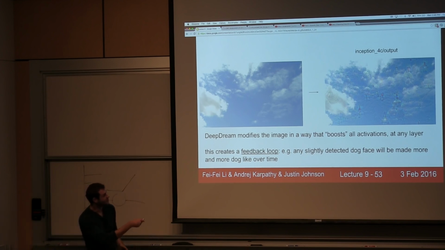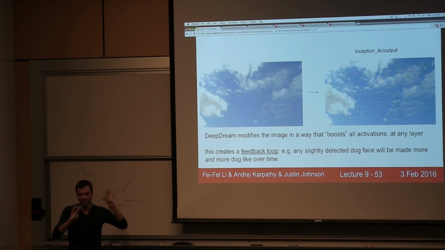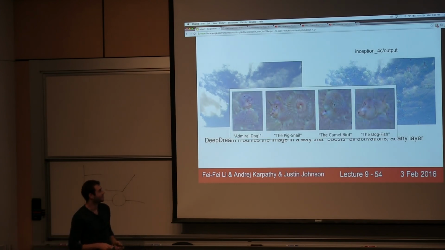And so we keep repeating this over and over again. We keep plugging this into Deep Dream, and this dog just becomes more dog-like over time, and the ConvNet convinces itself that there are dogs or whatever else everywhere. Because it just keeps refining the image. Whatever activates, it just wants it to activate more. Okay, so that's roughly what Deep Dream is doing, and then you end up with all kinds of funny shapes. This is from the Google post. They call them the pig snail, the camel bird, the dogfish. You just get all kinds of funky things.